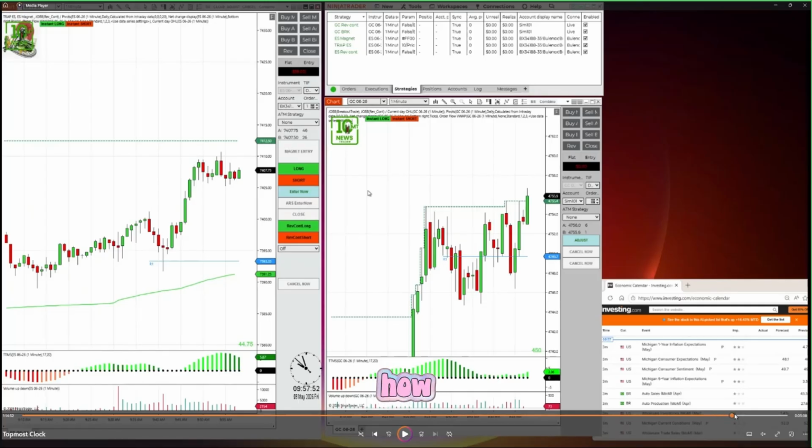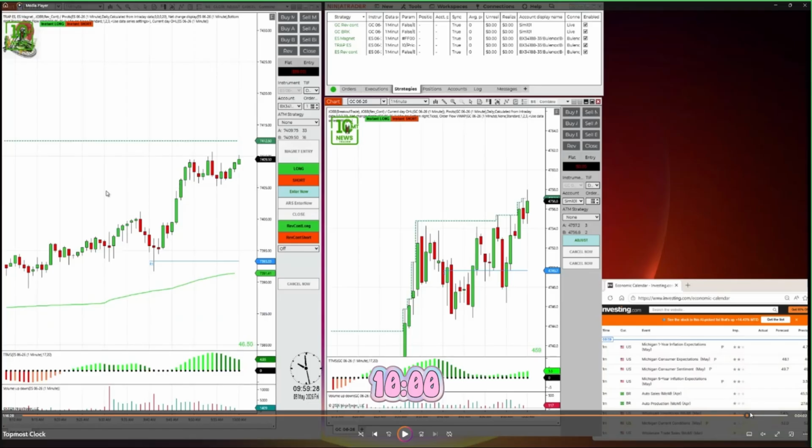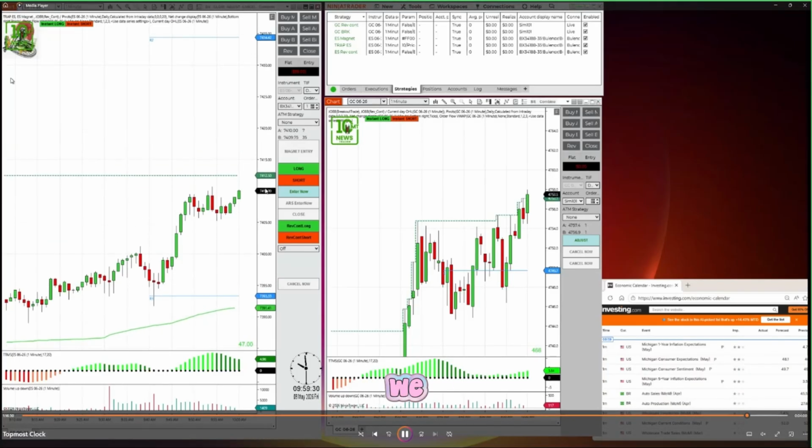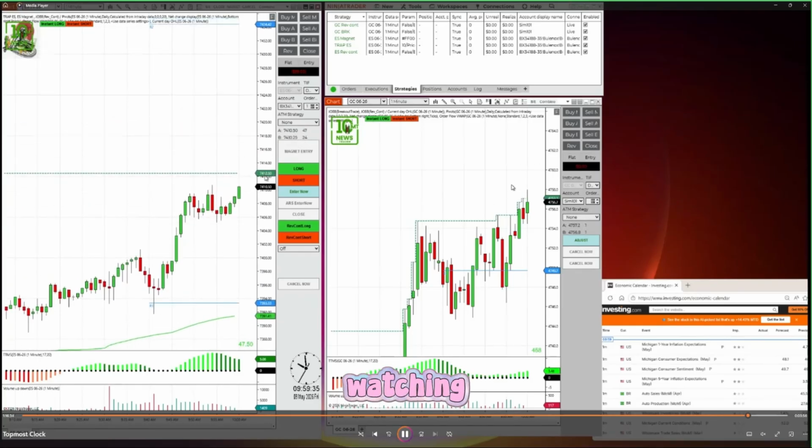So let me show you how a trap trade works. Right before 10 o'clock, we got ready to put our orders on the chart. We were trading the ES futures. I was also watching the gold futures on the right. We made a decision: do not trade the gold futures, because for the past 6 months, trading the gold futures on this event has been very unprofitable. It's only worked 1 time in 6 months.